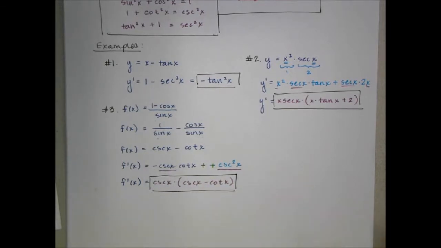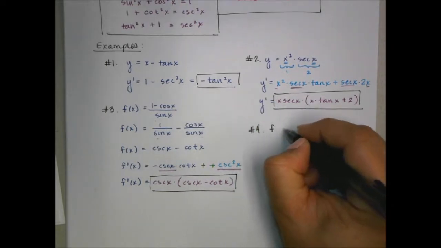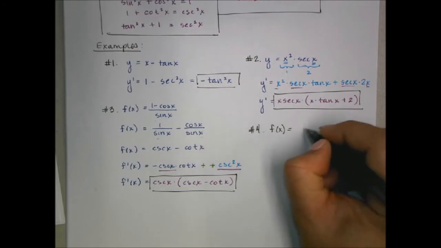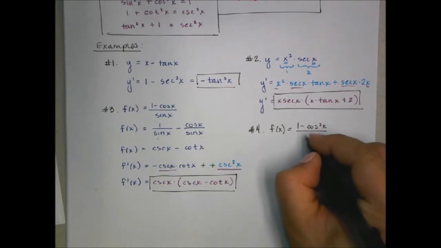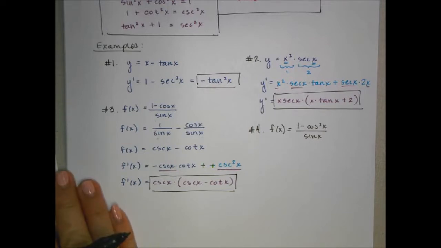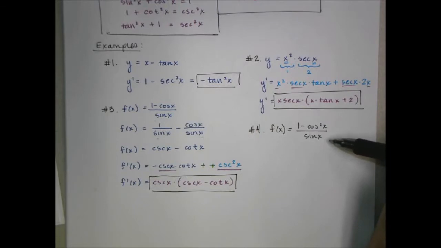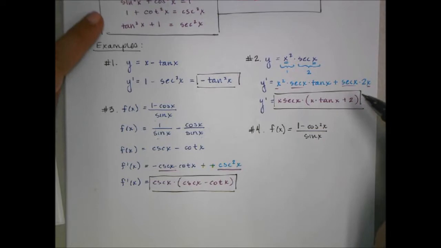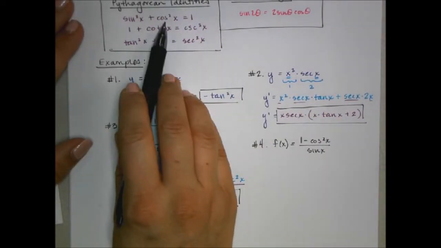All right, problem number 4. So if I ask you to do the same thing here, again, this one's a little bit different from number 3. I have 1 minus cosine squared. Instead of splitting it up into 2 parts, I know that 1 minus cosine squared is part of a Pythagorean identity. So if we go back up here to the top, we have 1, subtract cosine squared over to the right, and we're left with sine squared.